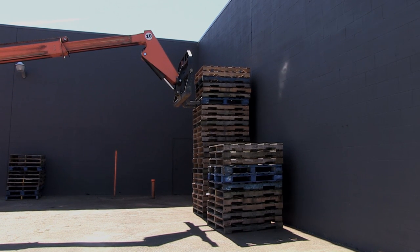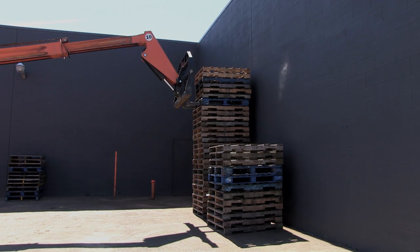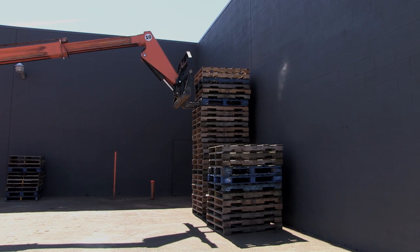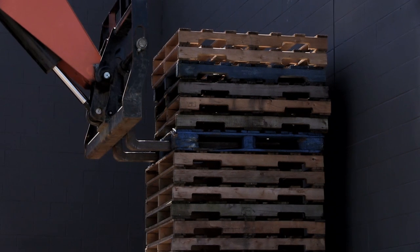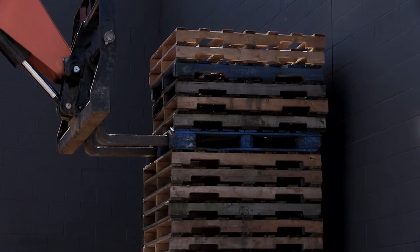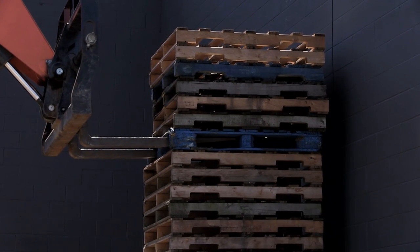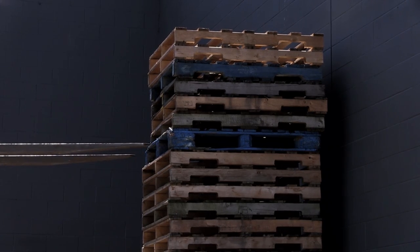This is the tricky part. Normally if I could just back away with the machine, my forks would come straight out of there. But I'm up on my outriggers — I can't move my machine right now. So I have to retract away and out of that load. That means as I retract back, the forks are going to come down. I've got to be really wary of that, because I don't want my forks catching. See, now they're catching a little already. So I've got to kind of ease it out of there and do a little bit of jibbing back and forth. Okay, now I'm good — I'm clear.